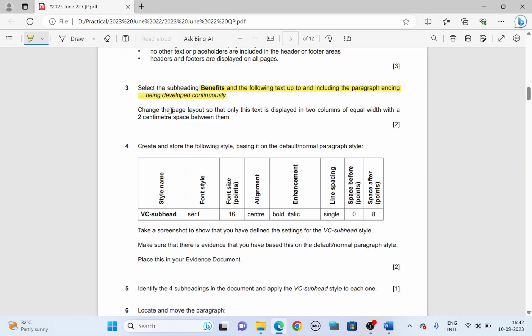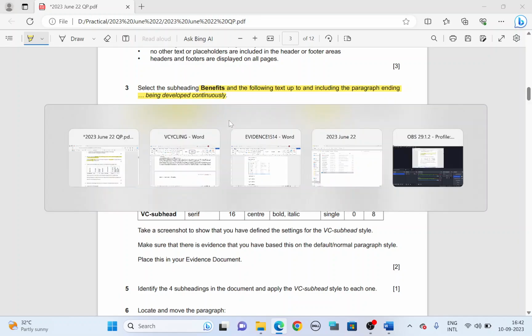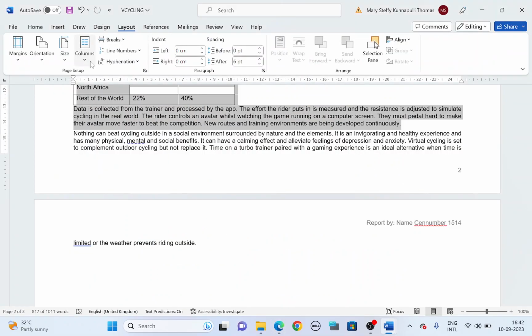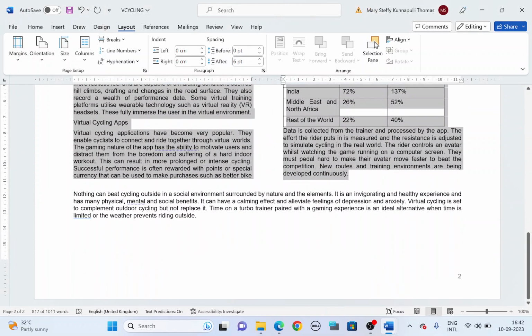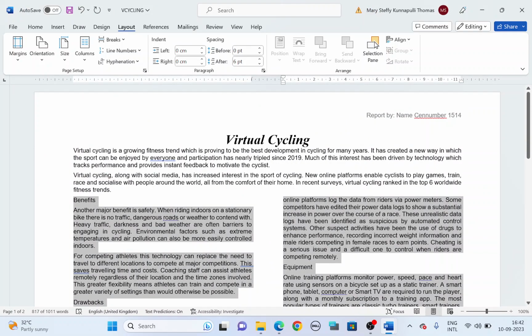You're supposed to change the page layout so that only this highlighted text is displayed in two columns of equal width with a 2 centimeter space between them. Layout, columns, more columns, choose the number of columns 2, spacing, change it to be 2 cm. Click OK. So you have it there.